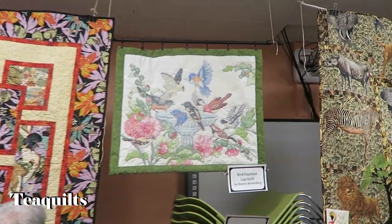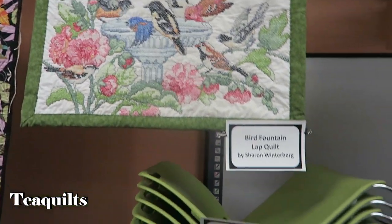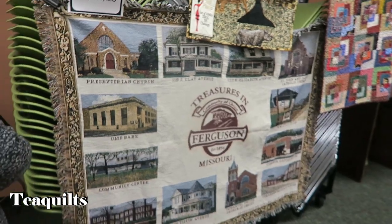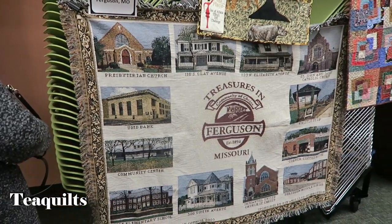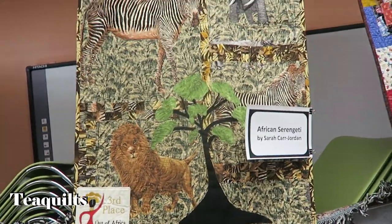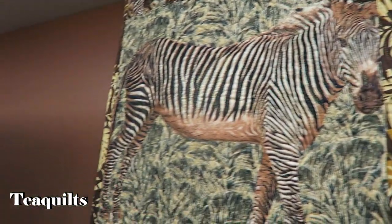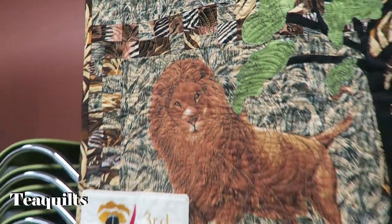And then we've got a counted cross stitch piece here. That's on fabric by Sharon Winterberg as well. Beautiful work. This is a tapestry of the library, I think, showing Ferguson, Missouri. Very nice as well. This is Sarah Carr Jordan's African Serengeti quilt. It's just beautiful. Such large prints on the animals that she found. Very nice.